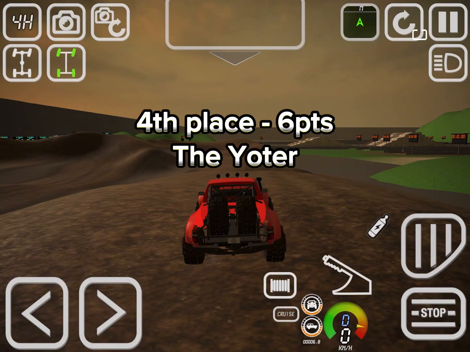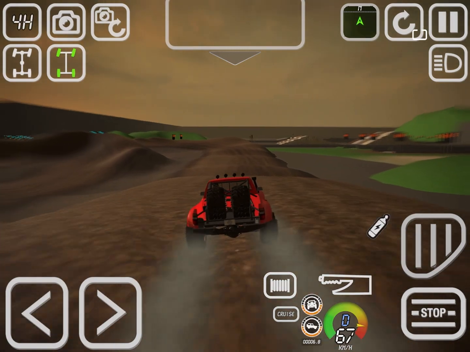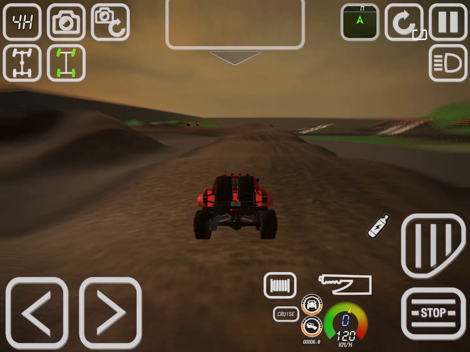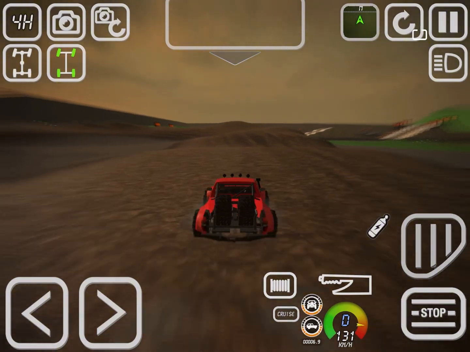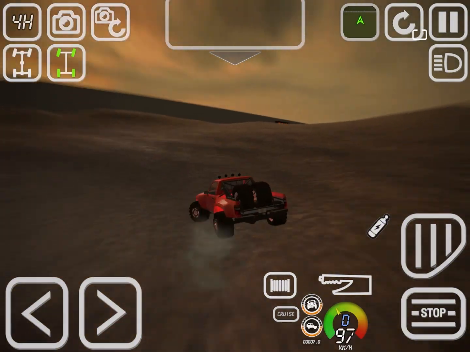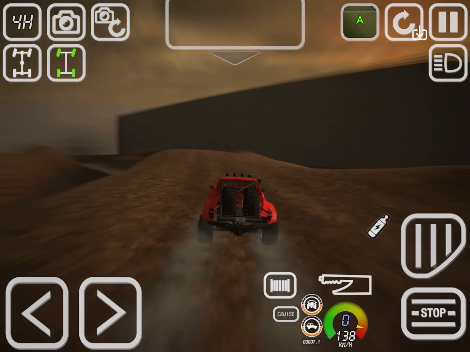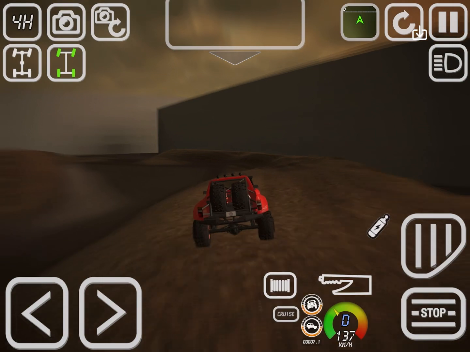Now, in 4th place with 6 points, just beating out the Sentinel, is the Yota. Now, the good thing about the Yota is its price. It's quite a cheap car, one of the cheapest cars in the game. It's also one of the more underrated cars. You don't normally see this car doing anything, really. You don't see it doing racing, you don't see it doing crawling, derbying, anything.